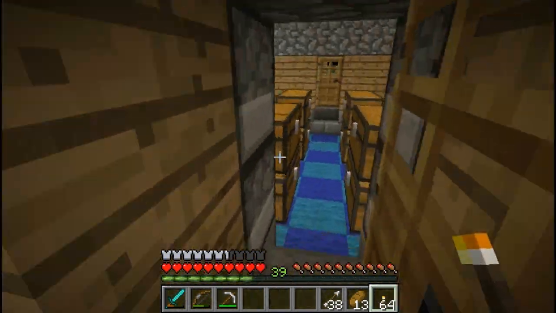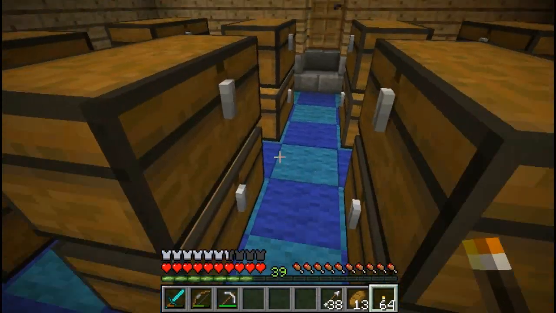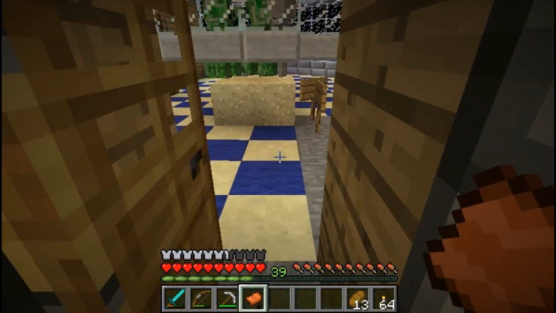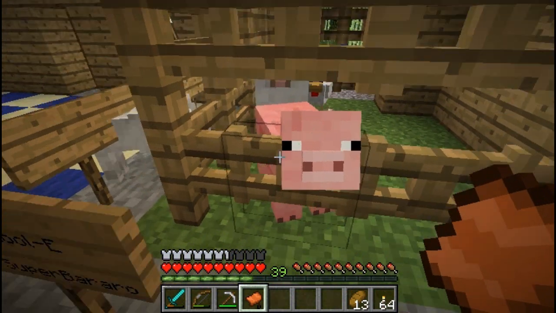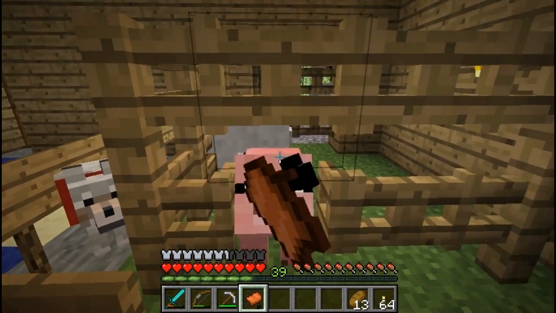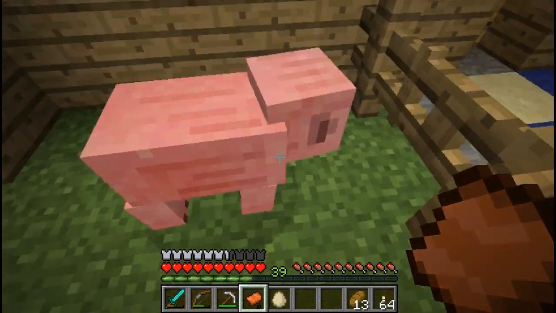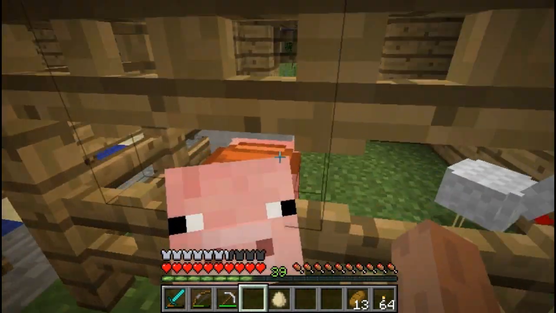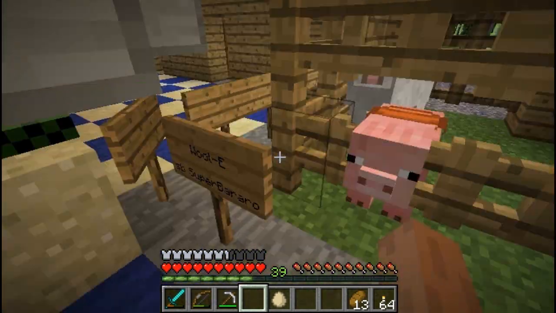Hopefully that's going to be enough to last us for a while. Put the arrows back away here. You also. So we got that full stack of 64 there. And finally, after all these episodes, Porkinator, wear this saddle. Or don't, apparently. Wear this saddle, Porkinator, and wear it well. You will represent all of pigkind with that saddle.